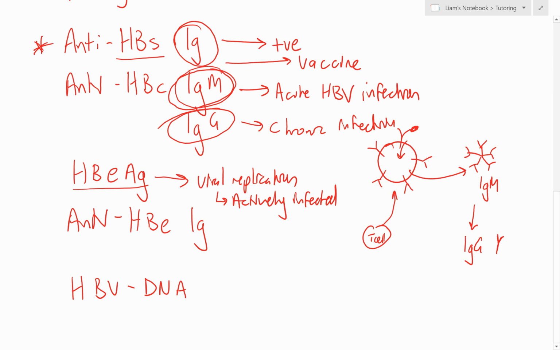So if you see this pre-core antigen, it should be right at the top of your mind that this person has an active viral infection with hepatitis B. If we see the immunoglobulin, this is important. This is actually protective. This indicates to us that the virus is no longer actively replicating, which is important.